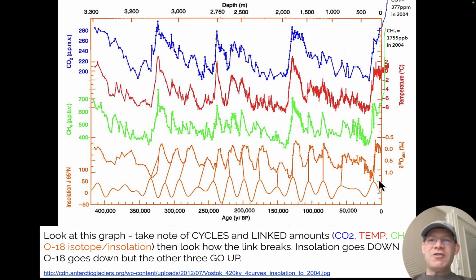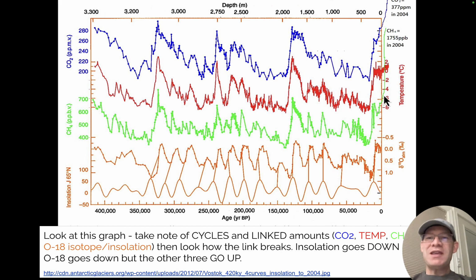So, great graph. But the part that's concerning about the graph is if you just look at this last centimeter, you'll notice in this last centimeter, our insolation levels are going down. Okay, that's good for us. You'll notice that the oxygen 18 levels are going down. Okay, that's also good for us. But now we notice something totally different, especially if you look past the end of the graph here, where we have our methane levels. Well, they should be going down just like the rest, and they were for a bit.